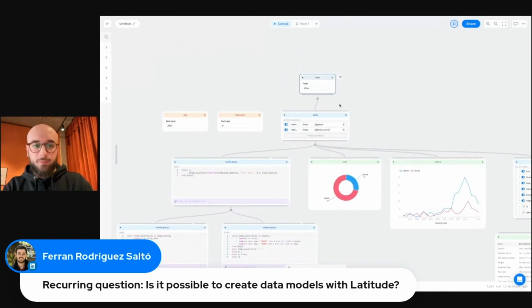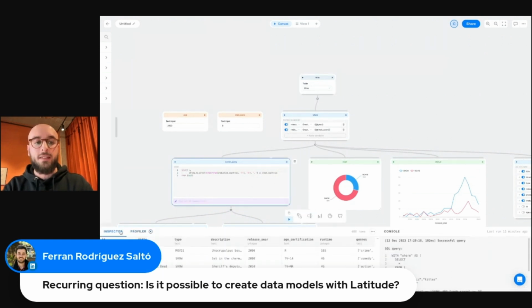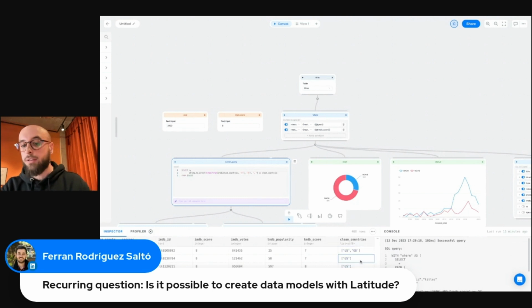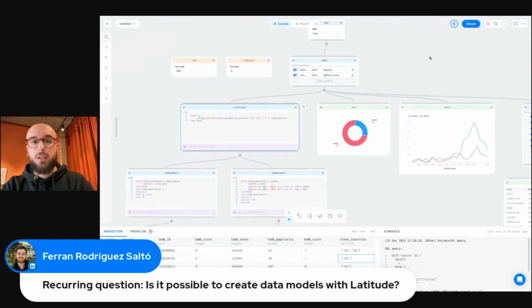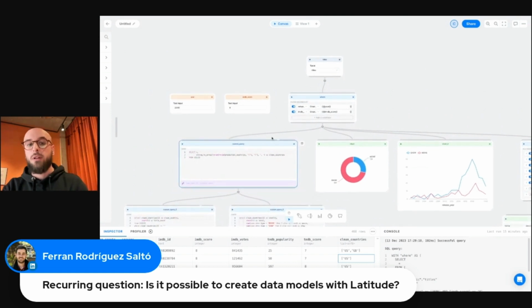So for example, here, I was cleaning up my data, no? As I needed to get the countries in the right shape so that I can use them later on in different arrays. So what I can do here is actually I can build a data model with this exact query that I can reuse in any other project. So for example, if this is a data set that I'm going to be working with a lot, I can just create a model where I'm cleaning up this column and adding it to the data set, so I don't have to do this transformation in all the projects that I'm working with. So let's go ahead and do that.